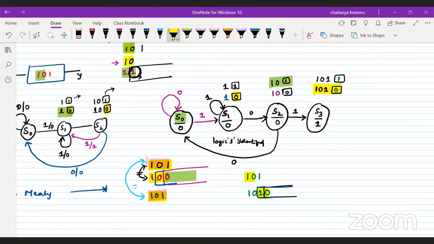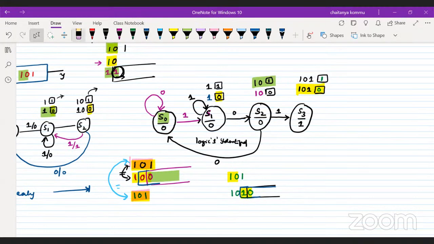Which state is that? As we have mentioned, here 1 is detected, here 10 is detected, here 101 is detected at this point. So our requirement is that it has to go to the 10 sequence state. So S2 is the relevant state for that. Therefore, I should move to the S2 state provided we apply logic 0.